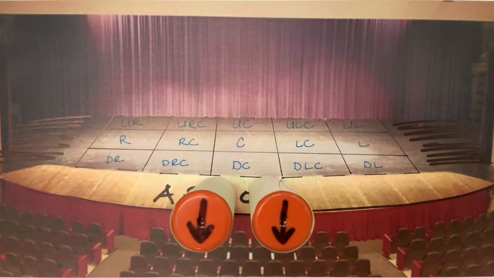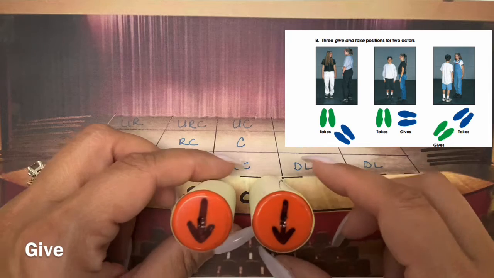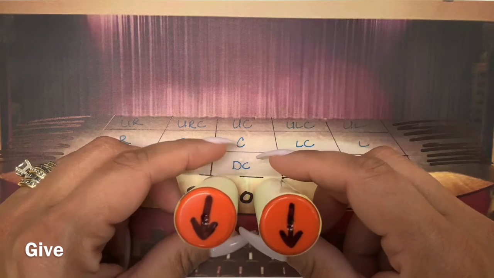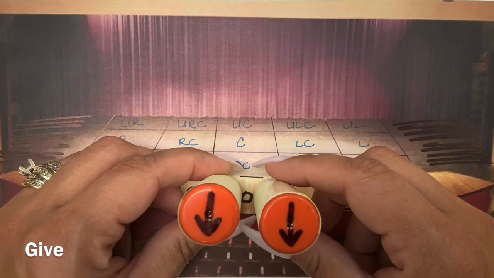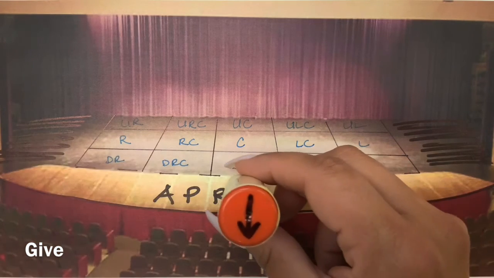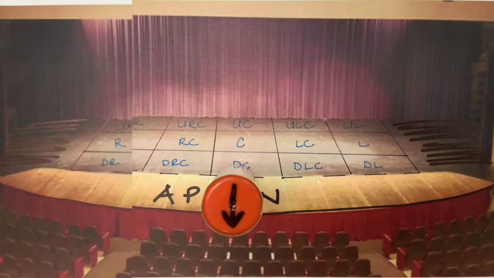If the actors were asked to give stage, that means one actor has to allow another actor more emphasis. So if this actor were the host and this actor were the performer, the host may introduce the performer and then leave the stage to then give stage to the actor remaining. So obviously the actor who is remaining is the one who takes the stage because that actor receives more emphasis.